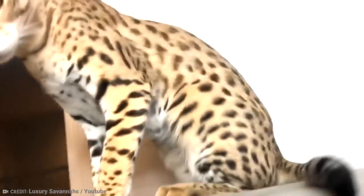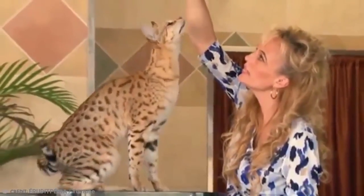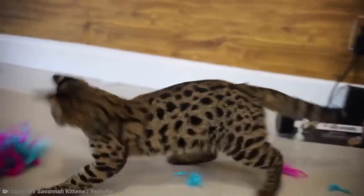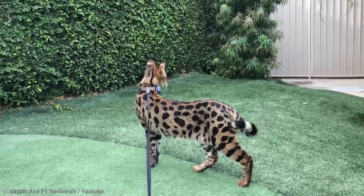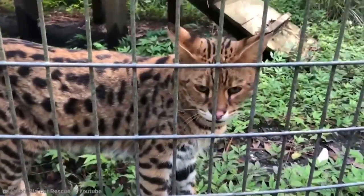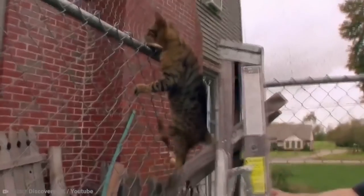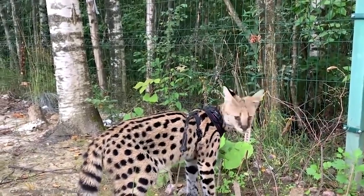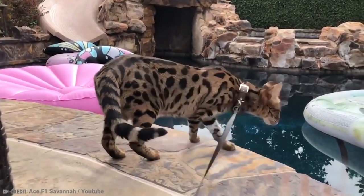Watch out for those claws. Savannah was the name of the first Savannah Cat kitten, and she went on to name the entire breed. The Savannah Cat was recognized by the International Cat Association in 2001. They have a stunning look described as both magnificent and dignified, resembling a cheetah with long legs and spotted patterns on a golden coat, plus enormous ears. Savannah cats are said to have a dog-like disposition, frequently following their owners around and liking being touched, but because these creatures are cautious and powerful, they must be socialized at a young age.